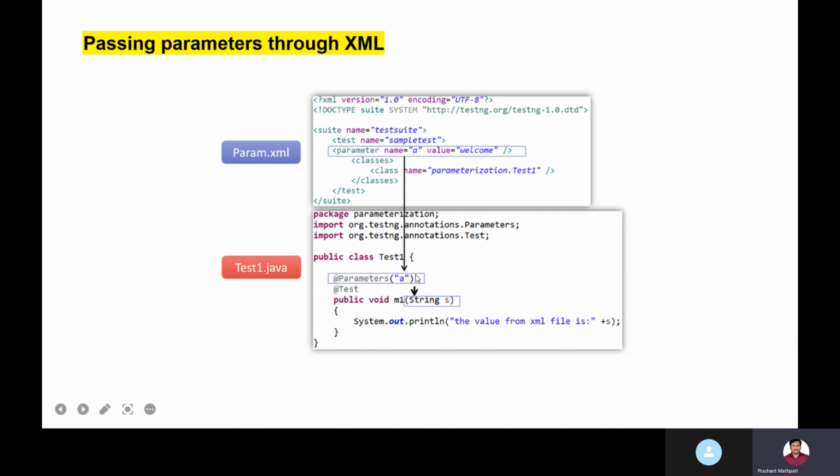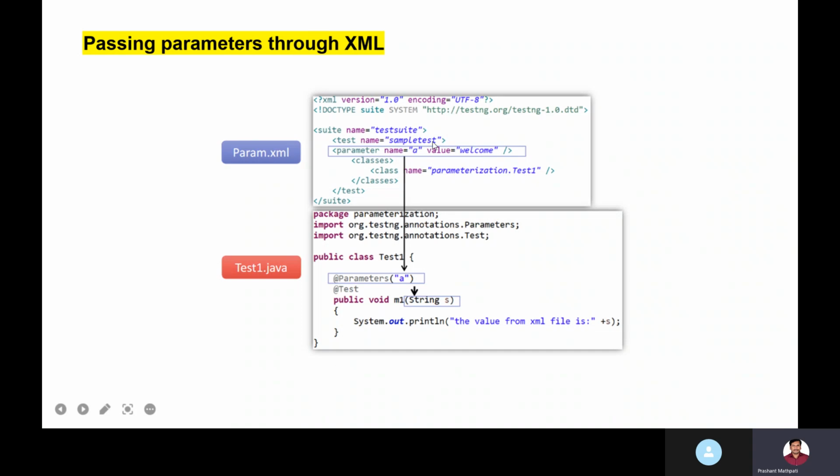When you call this parameter name, the test engine gives you the value. A contains the name of the parameter, and this parameter A has the value welcome.